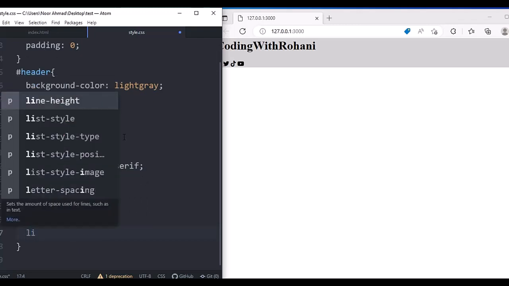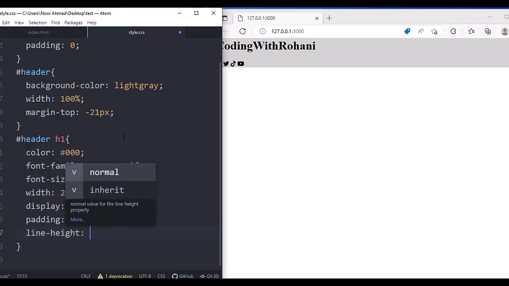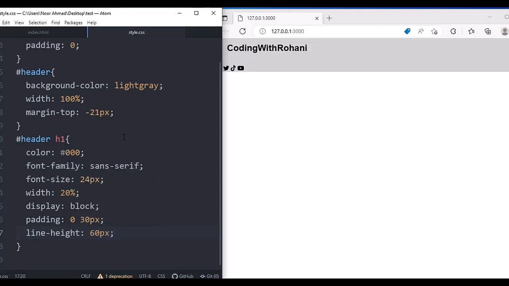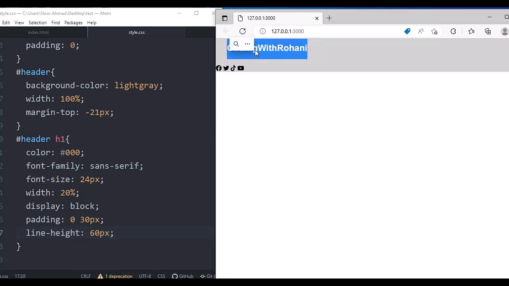And the last line height is going to be 60. Let's save this. So here we go, here it is. Simple title, as you can see.